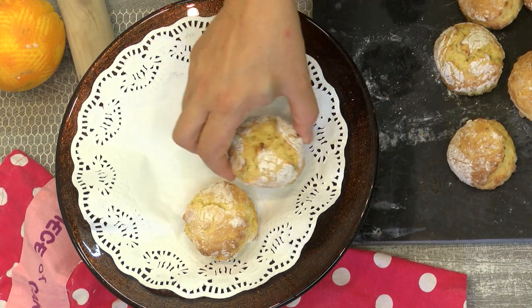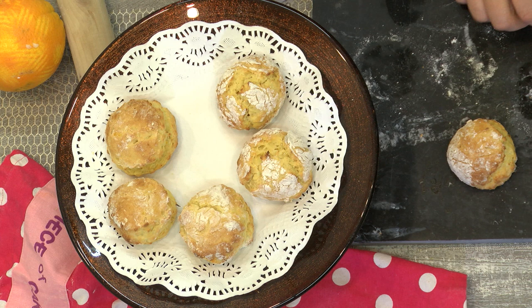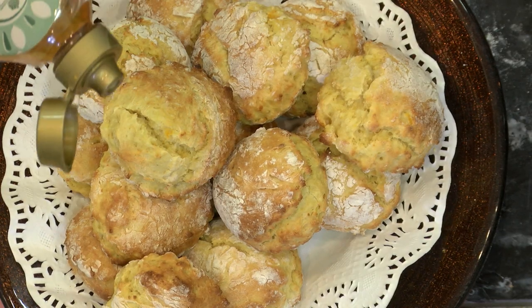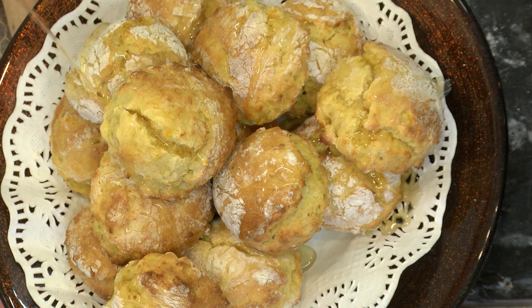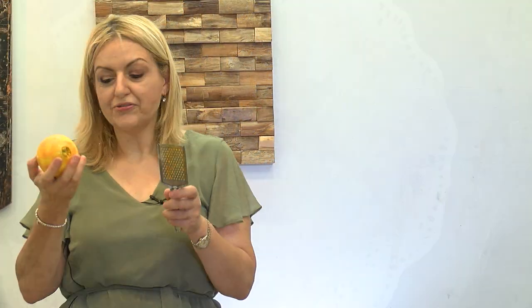My scones have cooled down quite a lot, still slightly warm, and we're just serving them with some agave on the top, just drizzled lightly. And when the weather's hot, you don't even need to heat your honey or agave. To finish off with just some more grated orange zest.